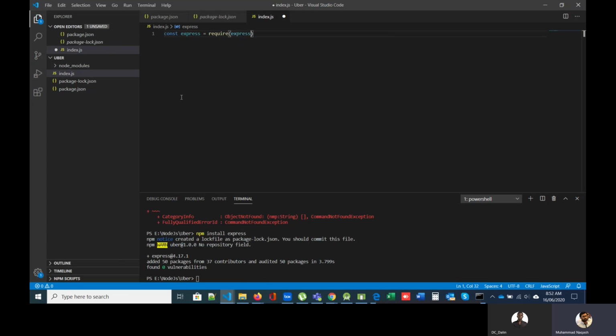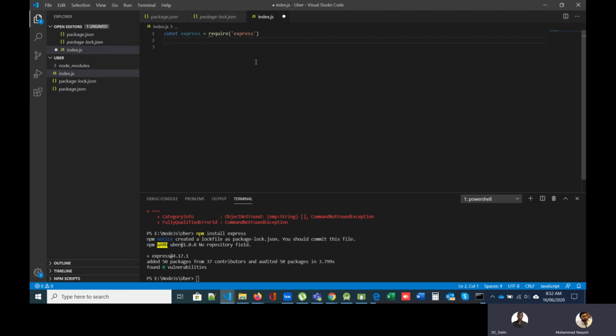We want the second express to be in quotation marks, the one in the require statement. So ideally we're pulling express.